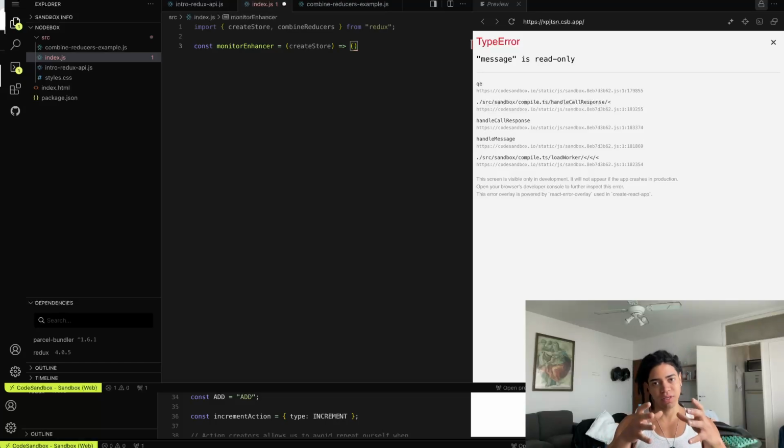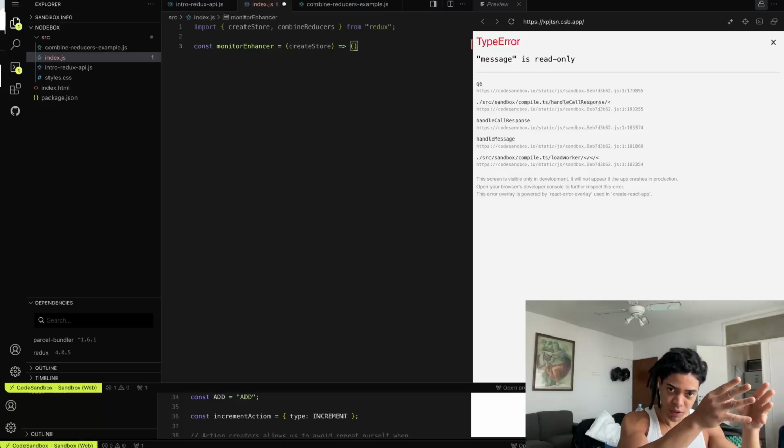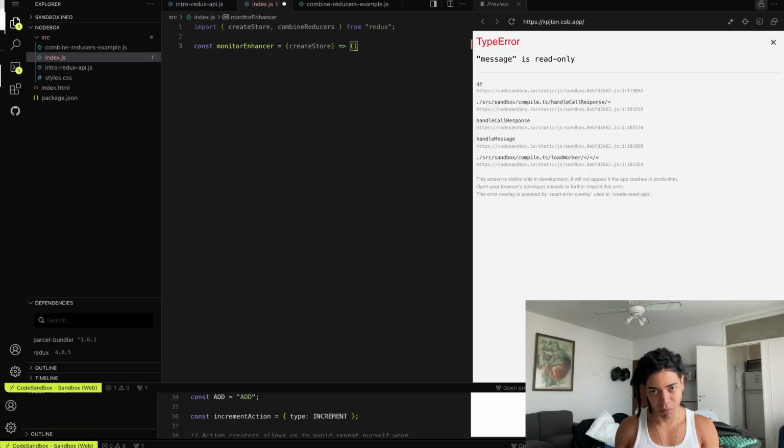Because remember, at the end of the day, partial application and currying functions are just specialized techniques where you provide some inputs and get a new output. But this output will then be the input to a new function that's going to produce a more specialized output, and so on and so forth.